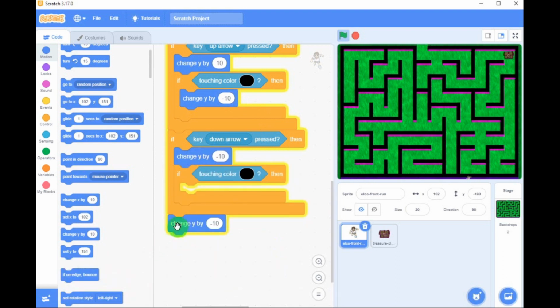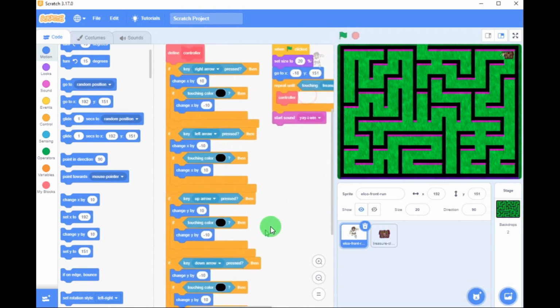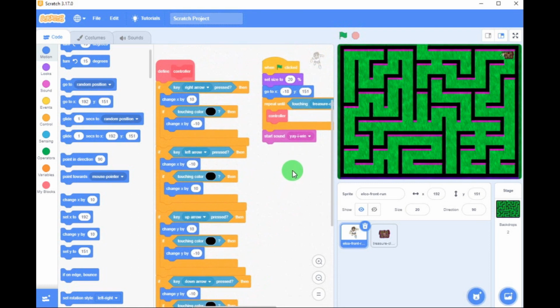It will go change Y by 10, positive 10. Now, it's supposed to be running well. Then the base is already done. You see? It only moves within the maze. Yay! I win! One more time and I will close for this basics.